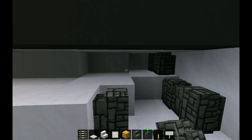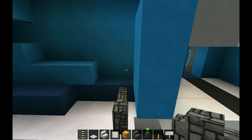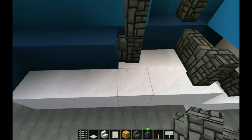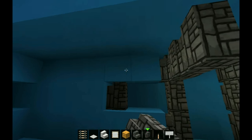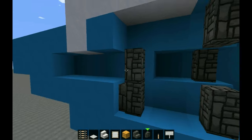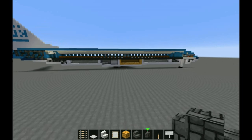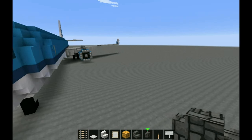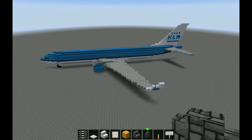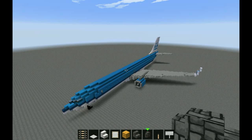We're just going to go back to the stairs and walls every second block. If you're wondering what this is for, it's kind of like a skeleton for the plane. I'm not sure if anybody else has done this, but for me this is what I do. There you go — that's what your plane should look like if you're building with world edit. Not that hard, pretty simple plane. Now I'm going to switch over to world edit, copy and paste this, flip it, and do all that — I'll be right back.